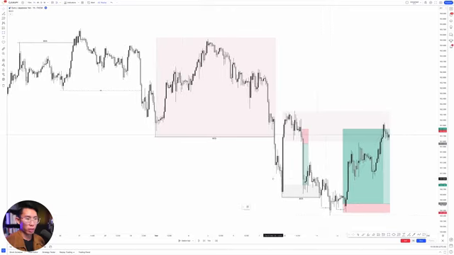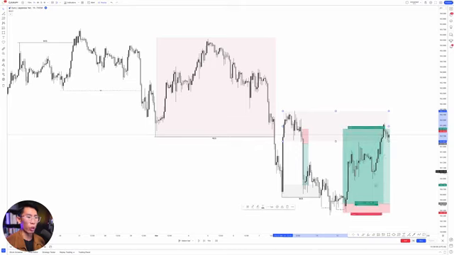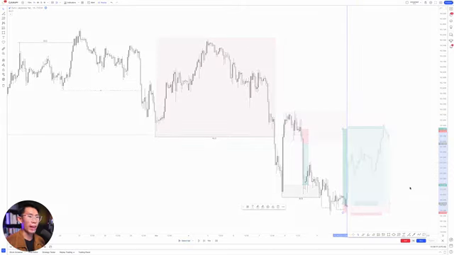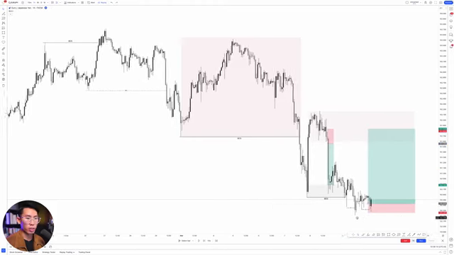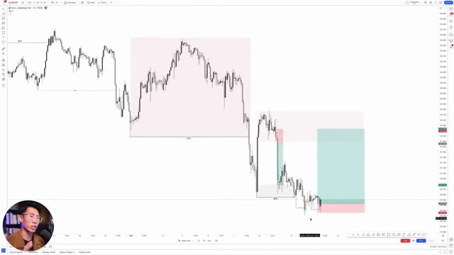So based on this, if I were to refine, or rather draw the supply zone that led to this break of structure, it will be this supply zone that we have right here. Okay, so if we just pay price back a little bit right here. At this point, when I saw this, I knew for a fact that price is most likely going to pull back to this supply range before continuing down even further. So I wanted to take advantage of this and trade the counter trend move.